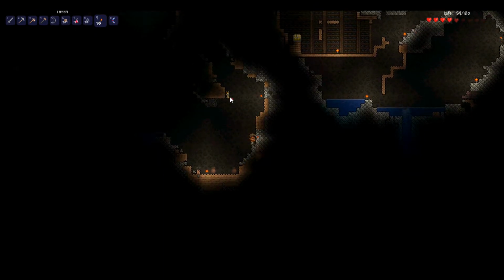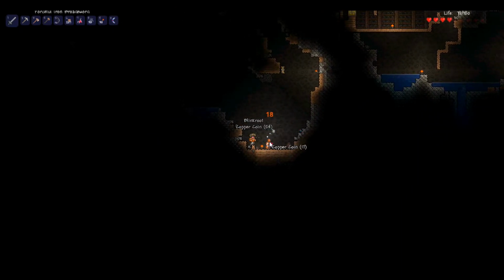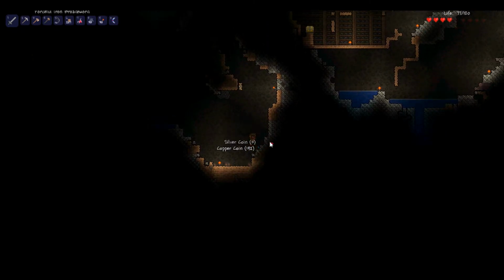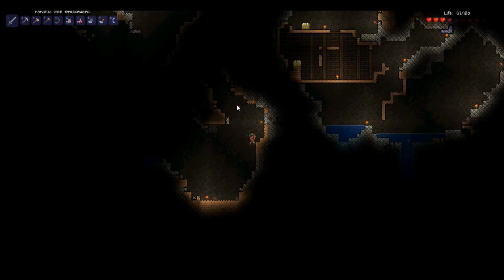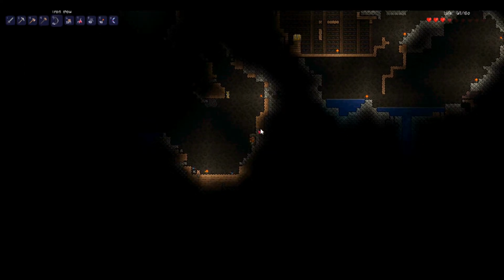Whoa, what is that? Dude. Nice. This bat is still on me. I got some blinkroot and some more coins. Okay, so we got to see what this thing is. There's a pair of skeletons over there. Hopefully they'll stay over there. Do these things spawn in here? Because they're all over the place.